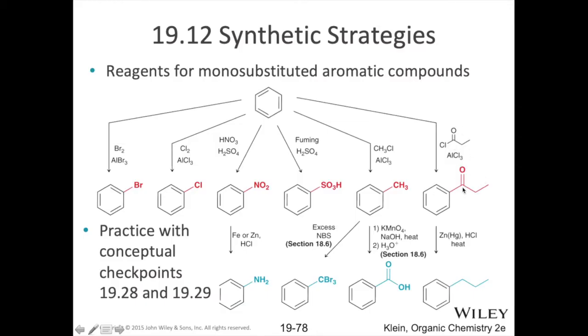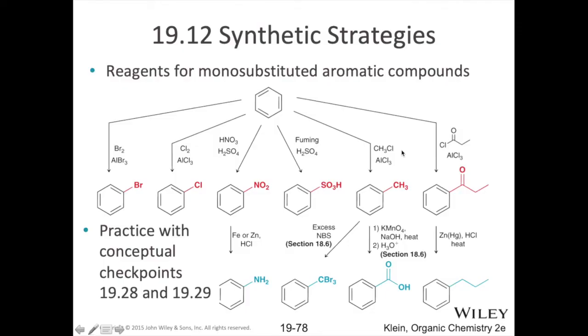If we have an acyl group and we want to have the corresponding primary alkyl substituent, we can do a Clemmensen reduction using amalgamated zinc, hydrochloric acid, and heat it up together. So again, please note that this is the only way to get a primary alkyl group, other than of course a methyl group, because you can't do this directly from a Friedel-Crafts alkylation.